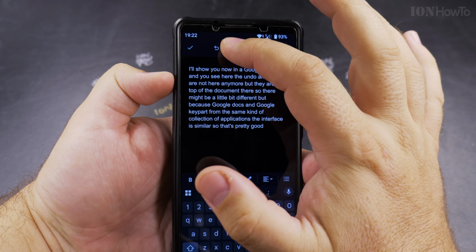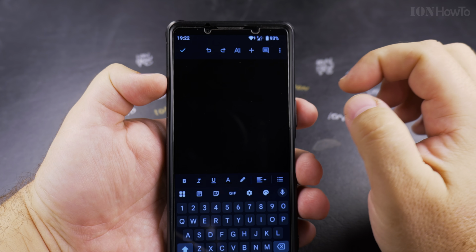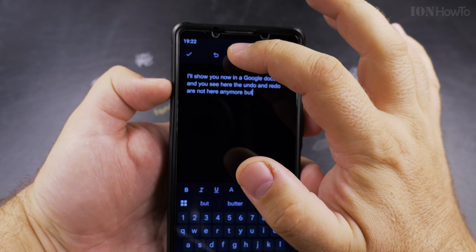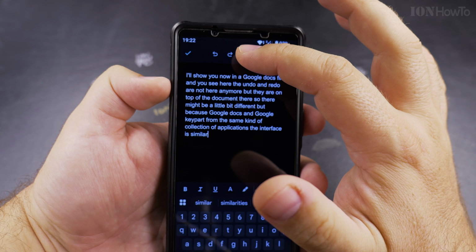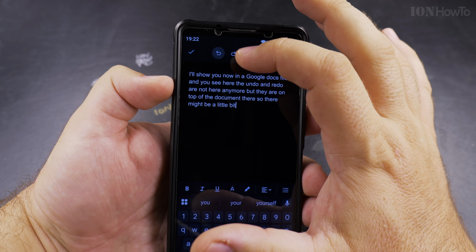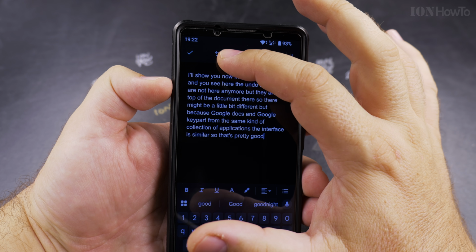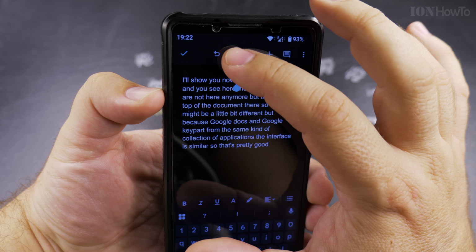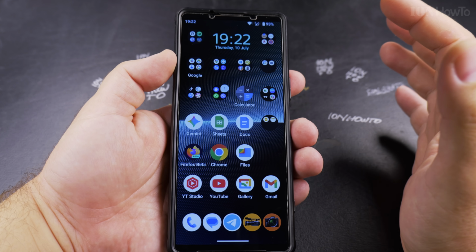Okay, so if I want to undo this part, I undo these words, and then I can redo step by step. I can redo the whole thing, all the text that's written there. And the last step, this button doesn't turn gray or anything, but there is no more next step. So that's it.